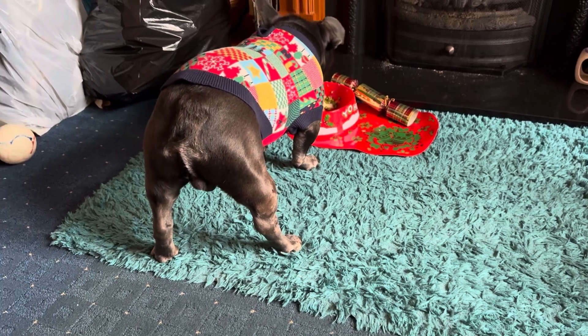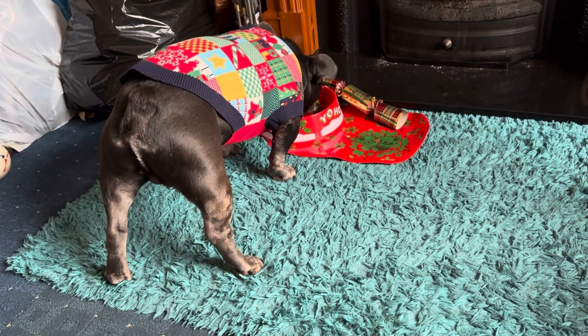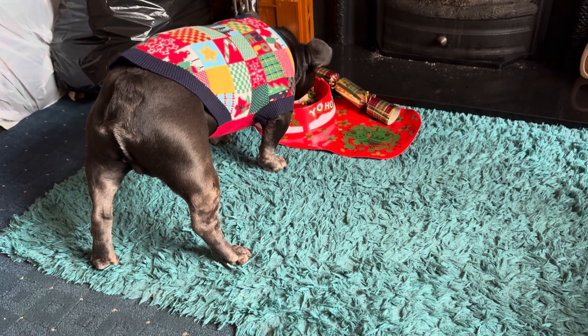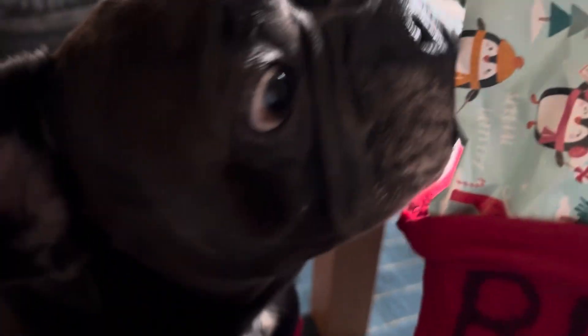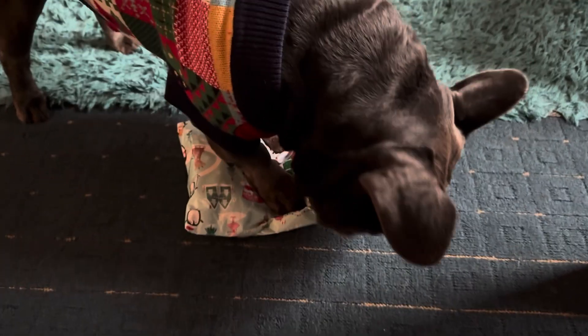He's not yet pulled his cracker though. My goodness, he is enjoying that! He's got some more presents yet — we'll get the pots washed before we tackle them. So Blue's got his own stocking and as you can see my mum's put a present in here as well. Blue, are we going to see what's in this present from nanny? Sit down then, get off the table.